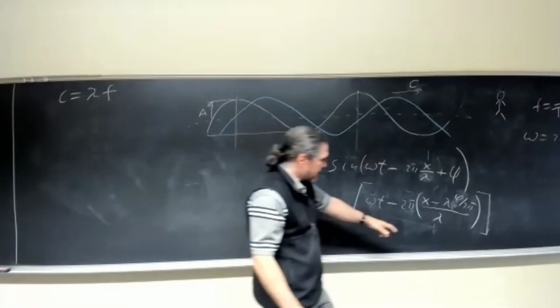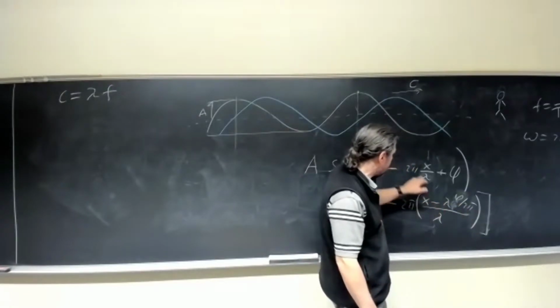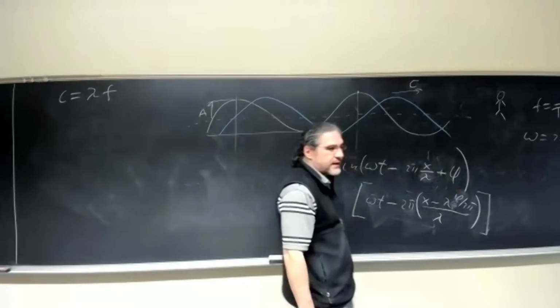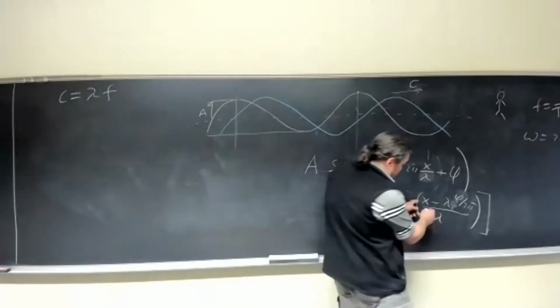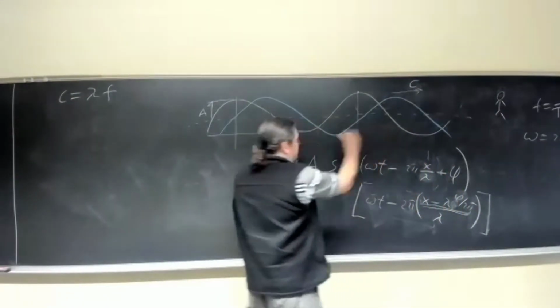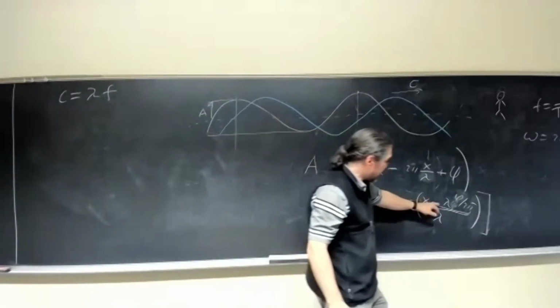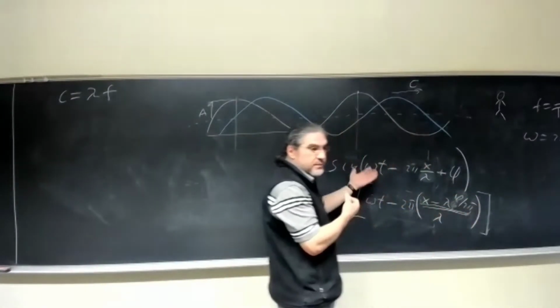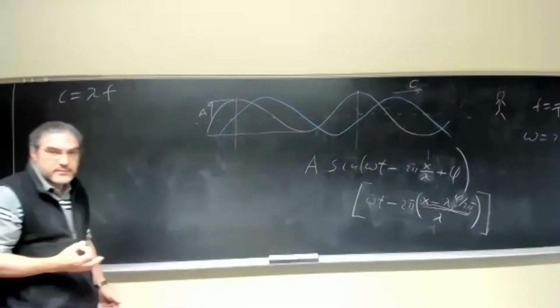It's exactly the same function, right? You see that lambda cancels this lambda, this 2 pi cancels this 2 pi, this minus cancels this minus, and what I got eventually is just phi, right? But what it also tells you is that the change of that phi is just the change of the shift of the wave. So I just shift x by this number, and that's my phase shift. Does that make sense?